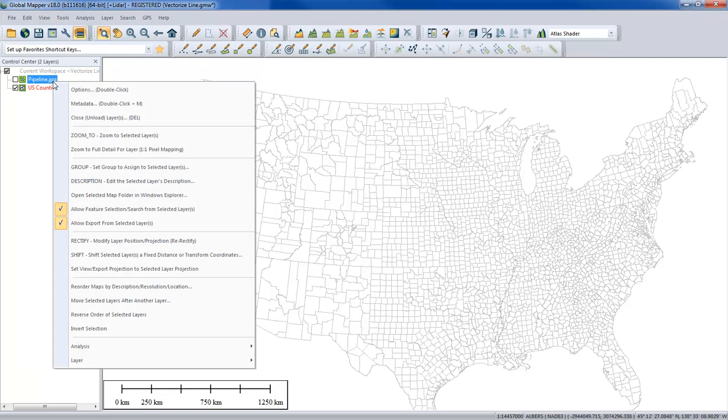But I'm going to right click just to show you the dialog box. Some of the menu items have moved around a little bit in version 18 of Global Mapper. Those of you who are still using an older version, you may find this is in a different position, but here in version 18 our rectify tool is right here. Now this is a tool that allows you to essentially establish control points, or what I like to define as applying geographic intelligence to the image.